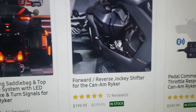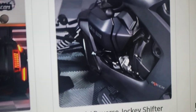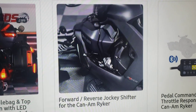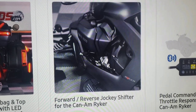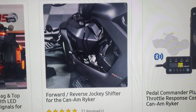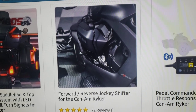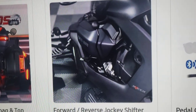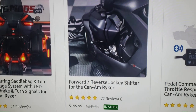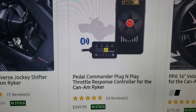Here's a jockey shifter for $200. I have this on mine. Some people don't like it because it looks kind of old school, but personally I love it. It puts your bike in reverse and forward — you don't have to mess your shoes up kicking it back and forth or leaning all the way down to shift. Right now it's $199; when I first purchased it, it was only $150.